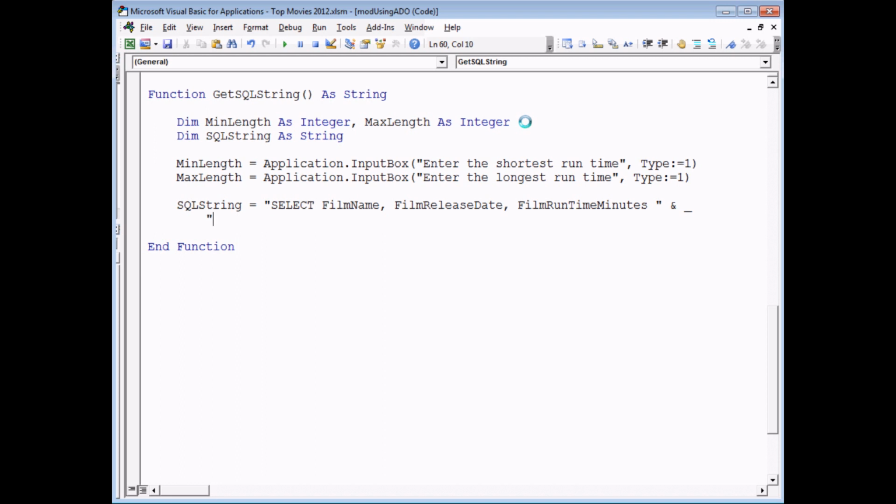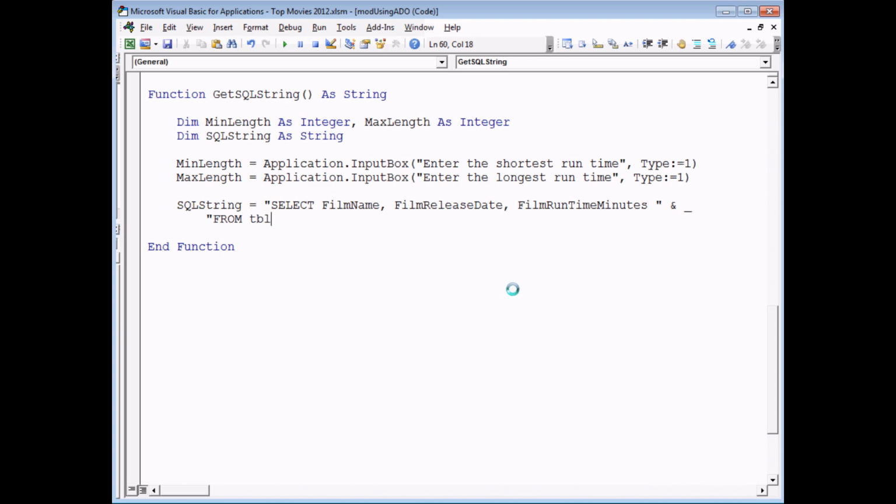So now I can just open up another set of double quotes and say from. It's important that I've got a space after the word film runtime minutes here, by the way, so there must be a space here, otherwise the word film runtime minutes would be attached to the word from, and that would cause an error when I try to open up the record set. So making sure you've got the spacing in the correct place. This is why it might be useful to copy and paste from the Access query. However, I'm going to persevere.